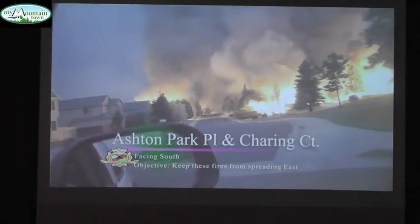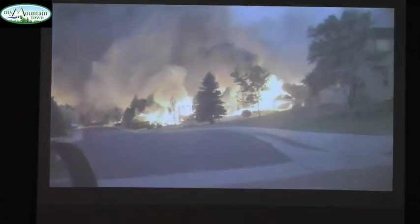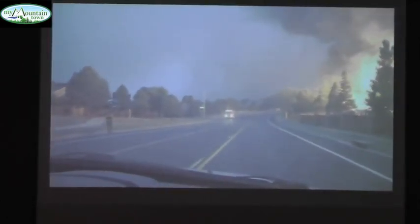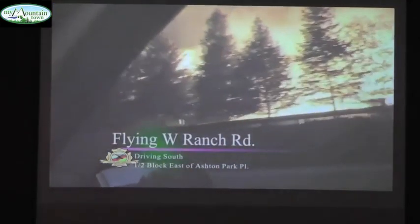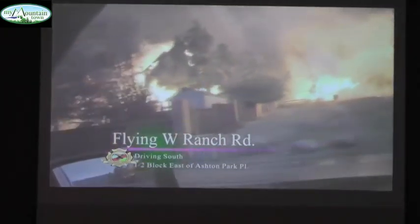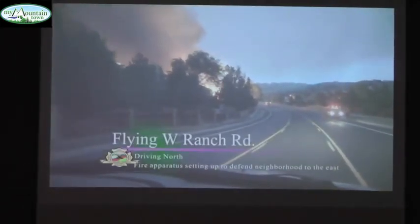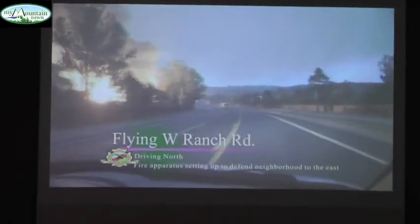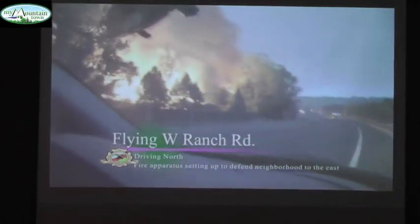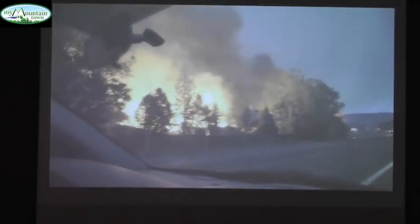As we came around the corner, this took my breath away. It's Ashton Park Place — a charred corridor. They're doing a good job of guarding it, making sure that it doesn't cross the line. They are drawing the line here. It looked like the entire neighborhood was going up. You can see our fire trucks positioned all along the road. They were deciding to make a stand here, and they did just that — they did not allow that fire to get across into the other neighborhood. There were hundreds of homes that would have been destroyed had they not been there.